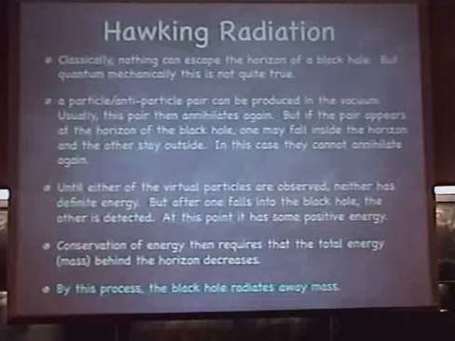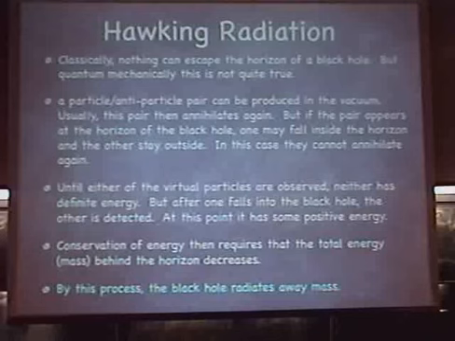Well, in order to account for this, we need energy to be conserved at this point. What do we say? Well, one popular interpretation is the particle that fell into the black hole has negative energy. And this is a problematic thing to say that I'm not sure I really understand. But what I do know is that there is a way of measuring the total amount of energy that's behind the horizon. The total amount of energy that's behind the horizon is just the mass of the black hole. That's all it is. And I can measure that by measuring how much I'm attracted to the black hole out here, even past the horizon.